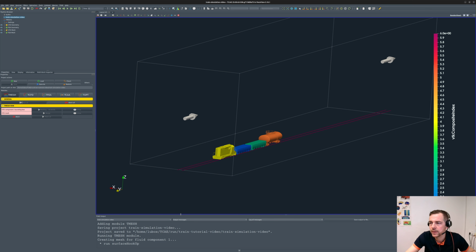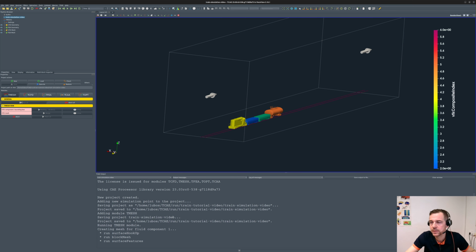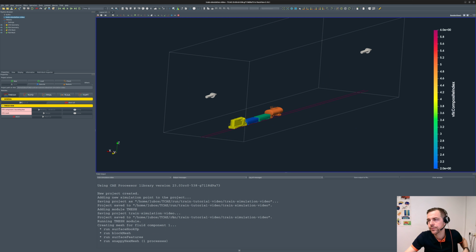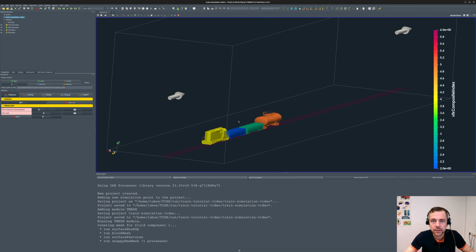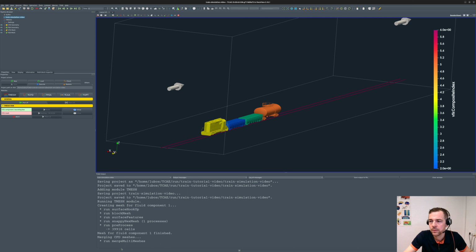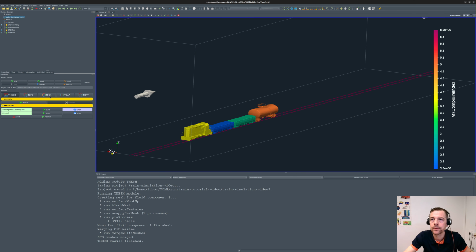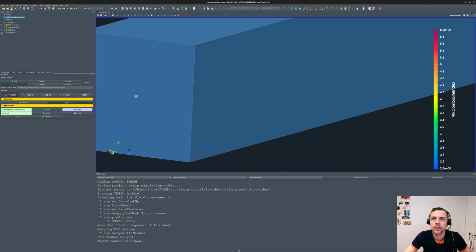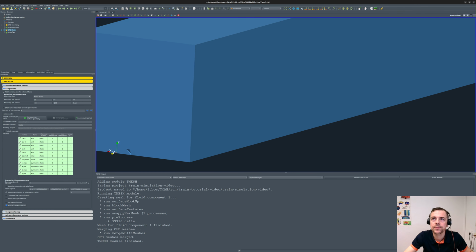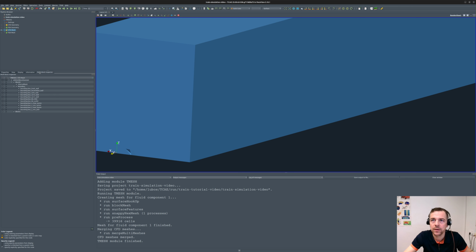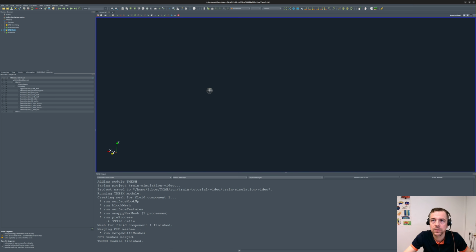So let's see what we did. Of course, we didn't specify the refinements and mesh properties and everything yet, but now I wanted to show you how it works from scratch. So okay, let's see what we have here. The mesh is already there, and let's visualize it. Of course, it's the very, very basic mesh, but we're still able to visualize it. So let's see how it looks.